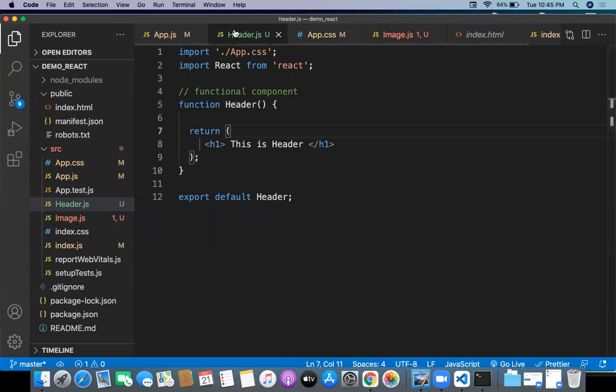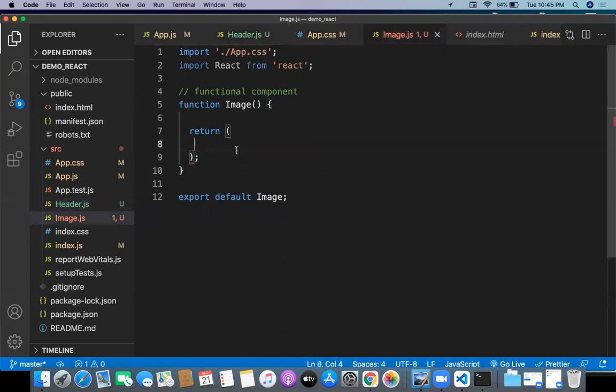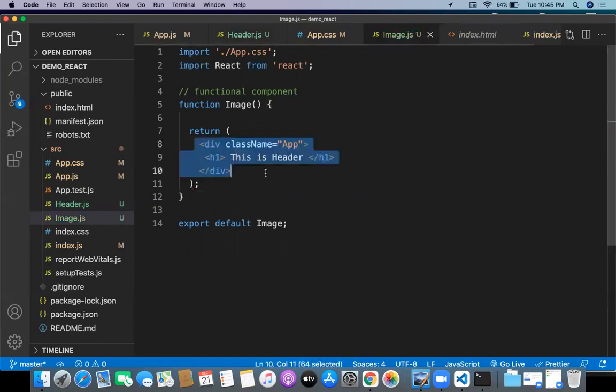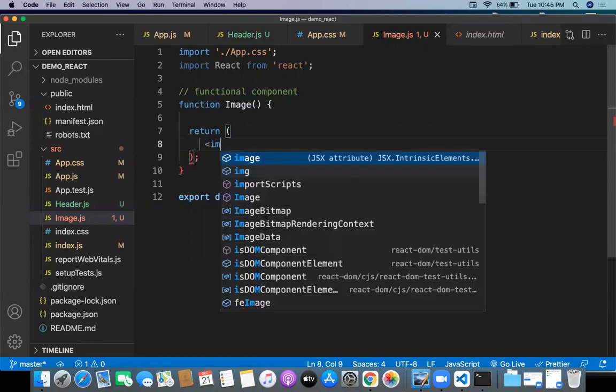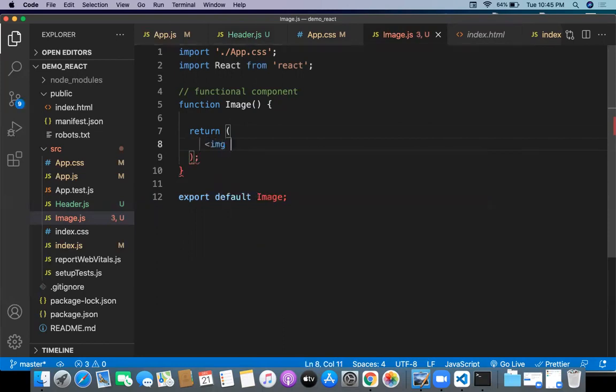Okay, in header.js and image.js, we will be having something like a div. Just delete the div, and what is going to be returned is an img tag, img src equal to something.